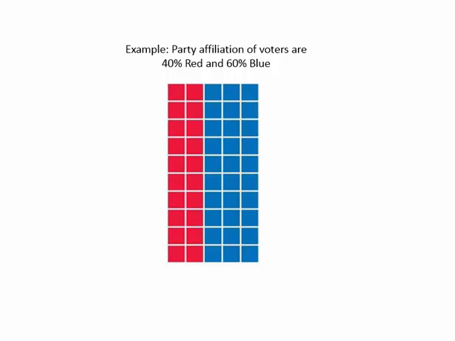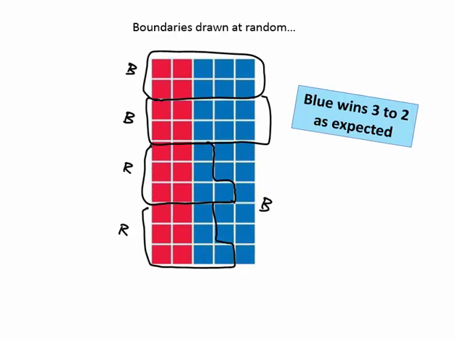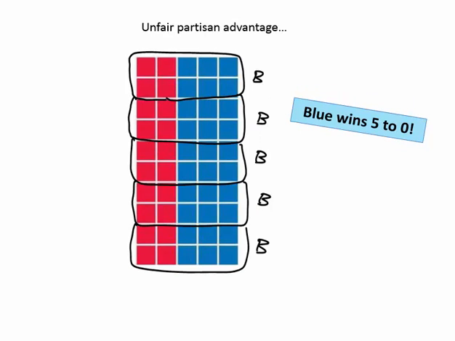So here's a hypothetical example. Let's say each square you see here represents 1,000 voters. It's 5 by 10 with 50 total squares, so the drawing might represent a city of 50,000 voters. You can see voter registration is 60% blue and 40% red. Suppose 5 districts need to be created, each with 10 squares. If district boundaries were truly randomly drawn, you'd expect the blue party to win the election by 3-2, like you see here, right? But depending on how district boundaries might be drawn, blue could win by 5-0.